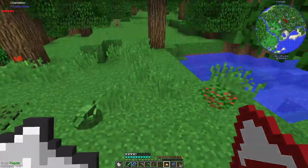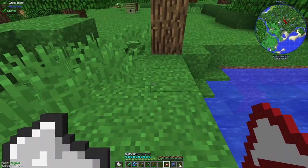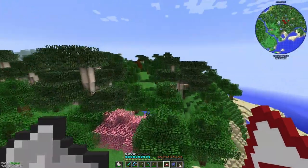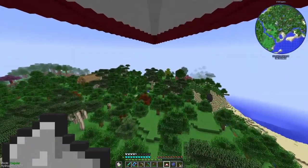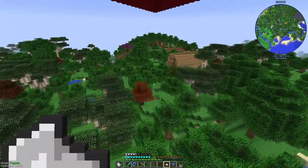Hello. It changed colour. Look, it changes colour. Watch. It changed colour. It was on the wood log and he was brown. That's really cool. Okay. So we're looking for green.